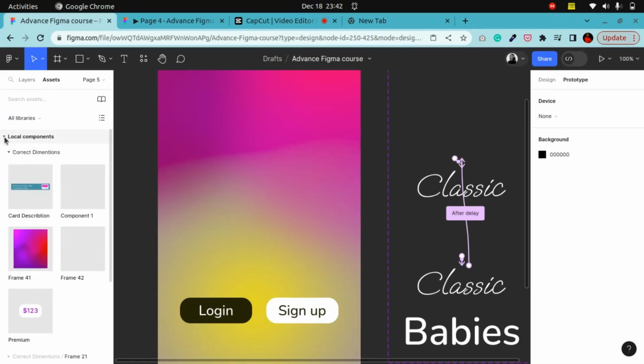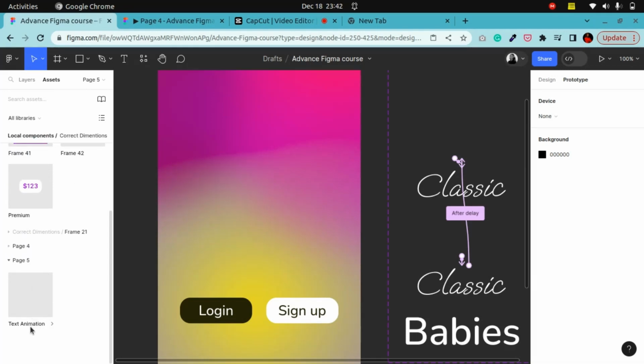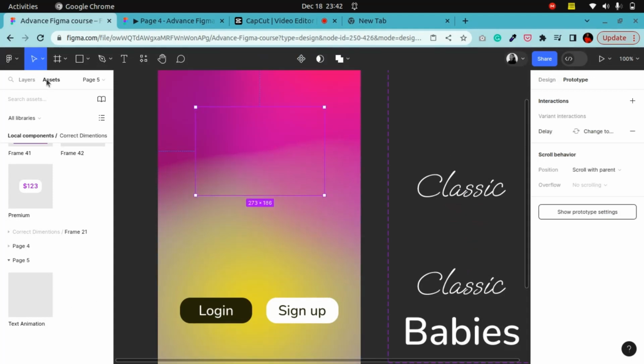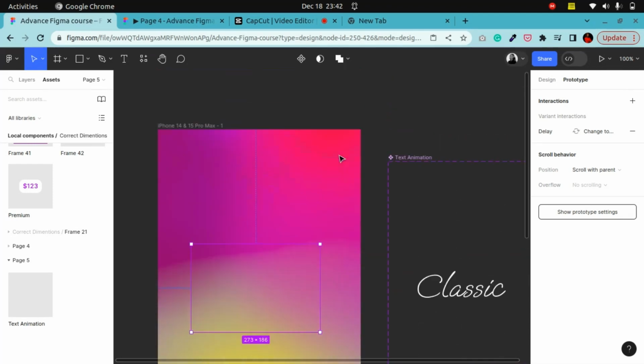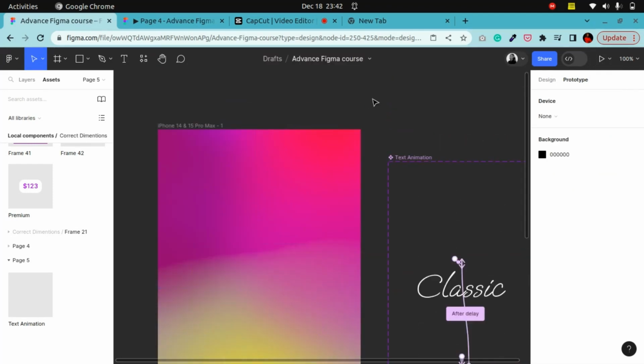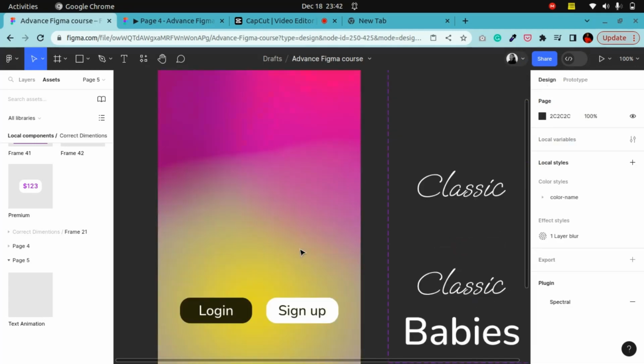Here you see the name that we gave to our component, text animation. We'll drag this and keep it inside the frame. We got this from the assets panel, so click and drag. I'm basically going to keep it at the center. Let me go back to my design, click on this, and align it to the center.